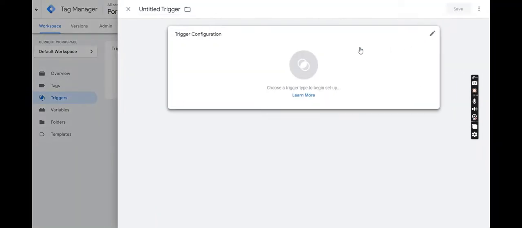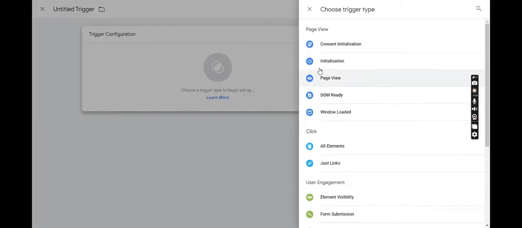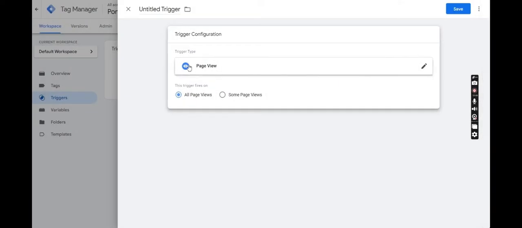We'll go to new, trigger configuration. First, we'll select a page view trigger. We'll click all page views. If a user lands on a page, it is considered to be a page view trigger. Now, there's also an option of some page views, but that requires knowledge of variables, and we'll be getting into that later. So for now, we'll click on all page views.